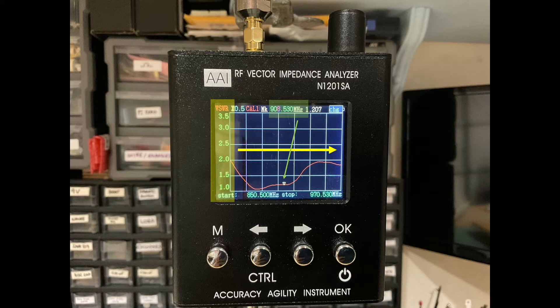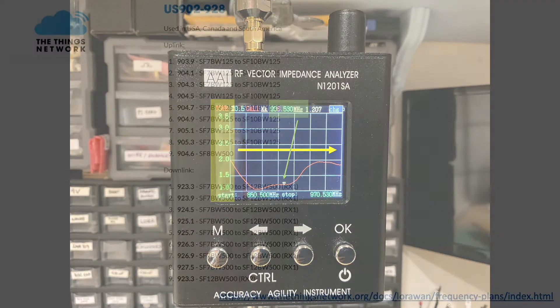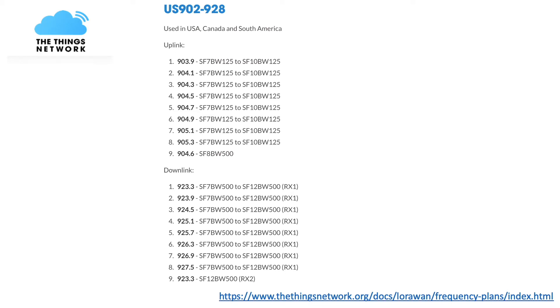I found this tool to be most helpful in calibrating my own homebrew antennas. Since I'm most interested in how nodes will perform at transmitting data to a gateway, I'm particularly interested in the range of frequencies associated with uplinking data here in the US to the Things Network. For the purpose of testing, I'll select a frequency near the center of that range — 904.5 MHz. I'll now demonstrate the VSWR performance of two antennas donated by RAC in support of our installation at Xerocraft.